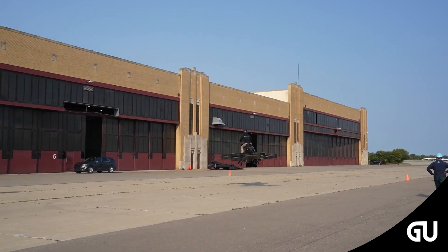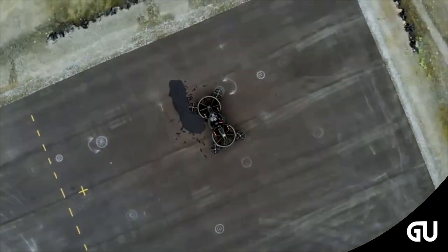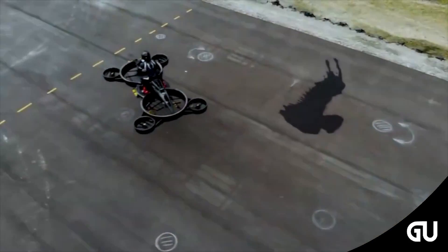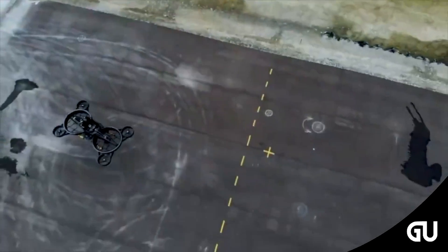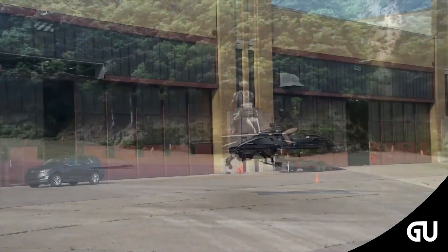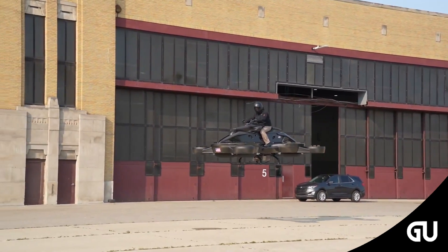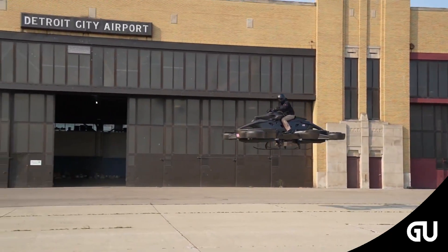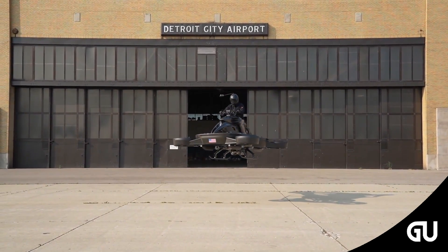The ride takes place on Earth, just above land to avoid traffic jams on the road. Like an eVTOL, the company founders had their imaginations wowed at a young age seeing flying cars in Star Wars movies. The company is withholding most specifications, but their goal is a 200 kilometers per hour aircraft. Riders are kept safe with 3D control systems, air route design mapping controls, and sensors to detect any hurdles in the air. Using a dedicated app, riders are also afforded a virtual dashboard and localization, keeping them informed on the flying motorcycle's health and position.